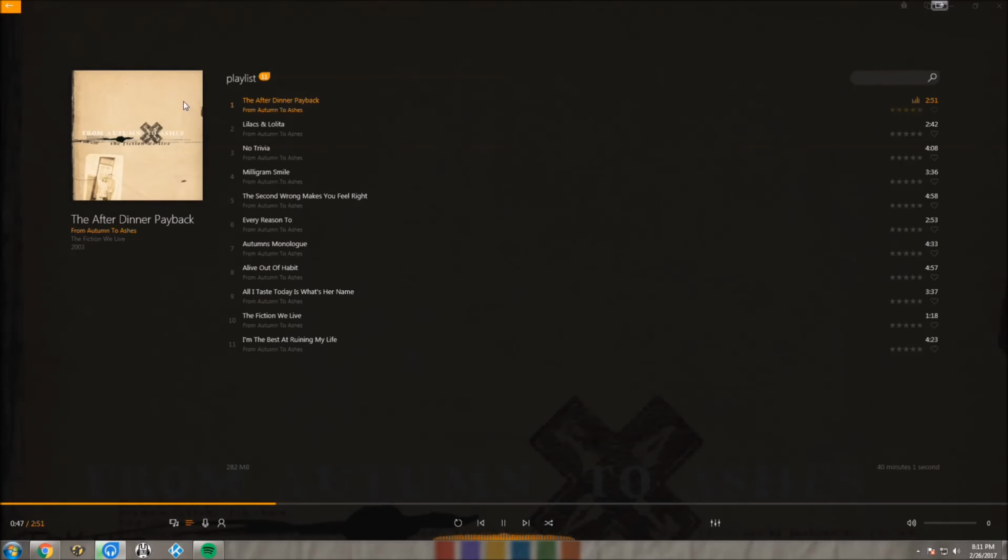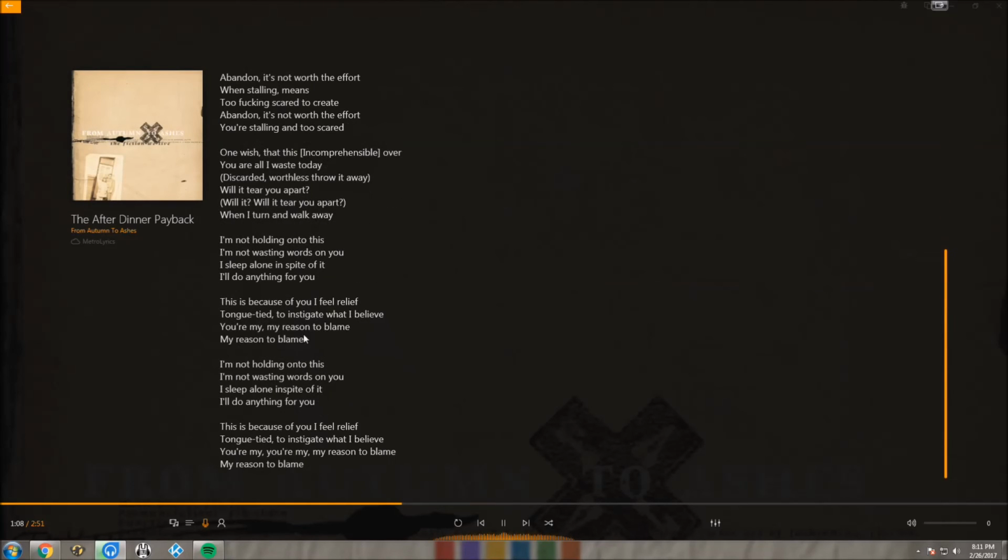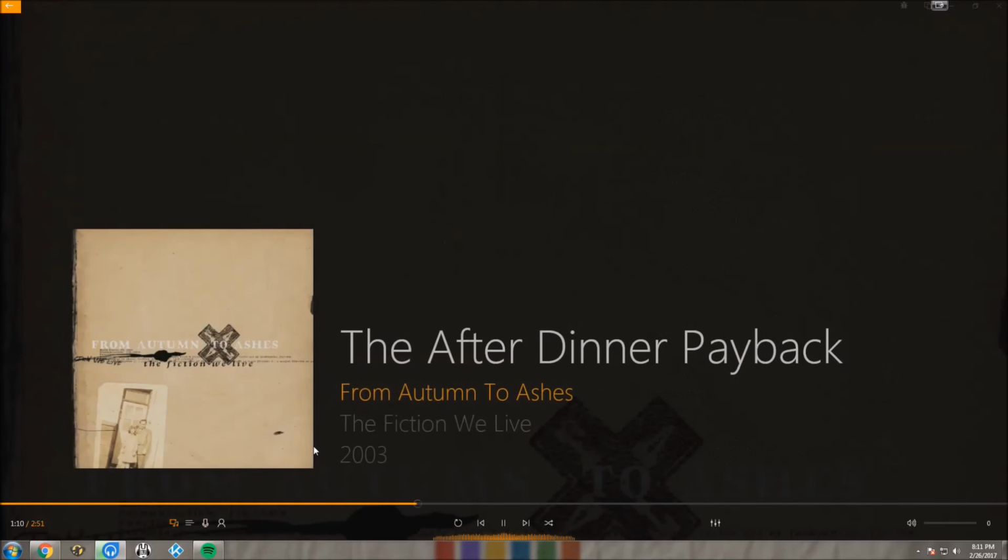Songs playing here. We can click on the album here. Bring it up. It'll show you that it's playing. We have the album cover art in the back here, the full time of the album, and of course the year that it was released. All that stuff. We have lyrics here. We have the artist info, so I can go here. We can get the biography of the artist. We have the lyrics for that song. We have this one here. What does that say? Showcase. Okay. So again, it's a very cool player, and it's got a lot to offer.